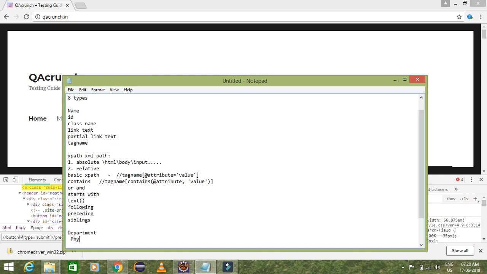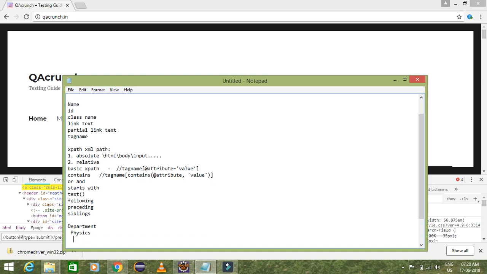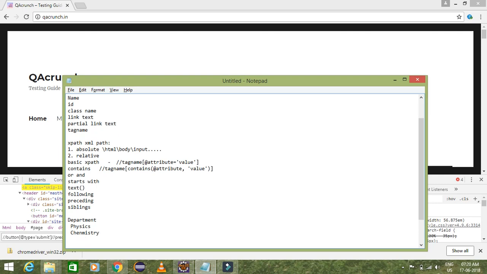Under department we have physics, chemistry, biology, something. So these are the siblings. This physics is a sibling for chemistry, and chemistry is a sibling for biology. So this is how you can write your code for finding the siblings.